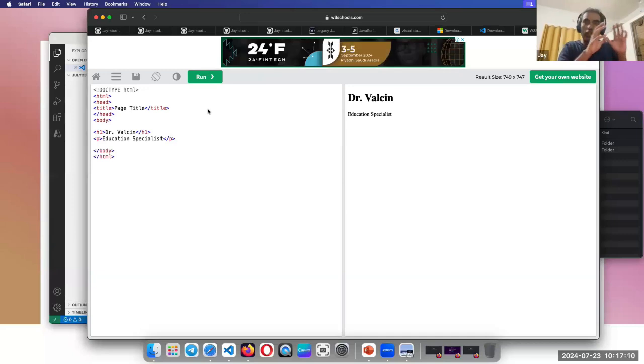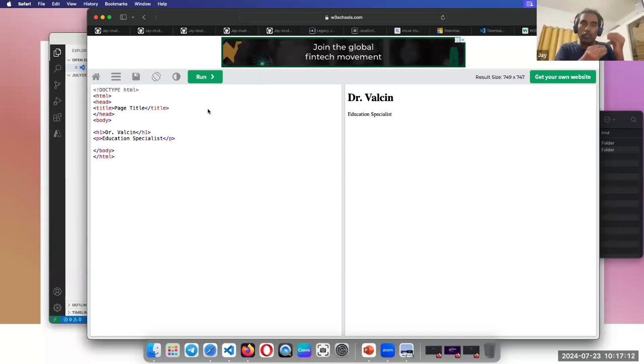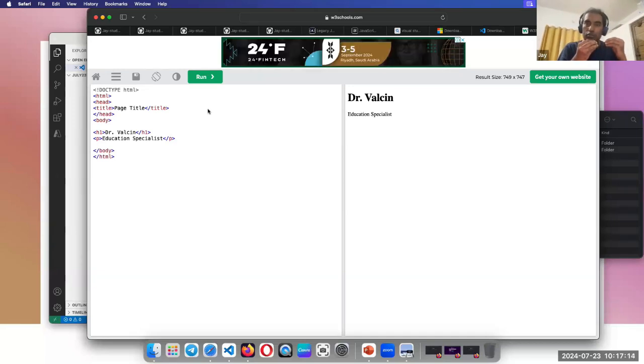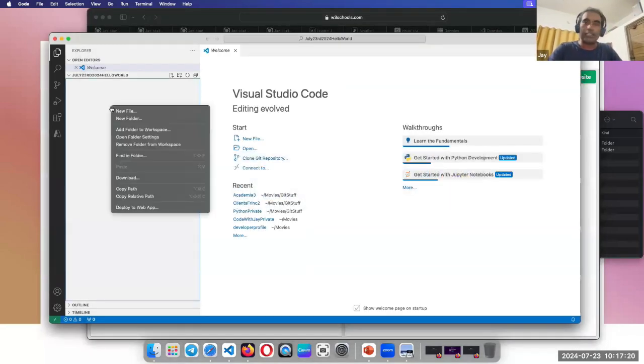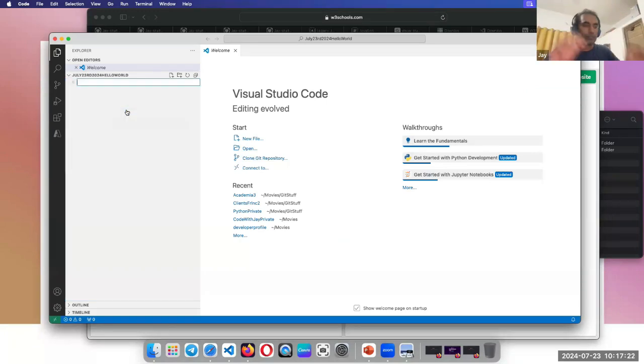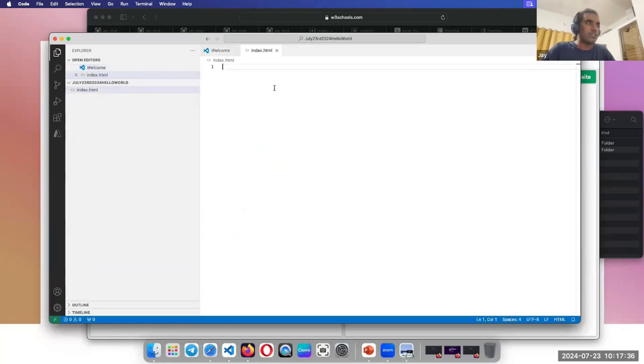Okay. So what I want to do is show you guys how I would do this on VS Code. I'm talking about VS Code today. How would I do it? So I have the folder created. I'll right click, new file, index.html. Because all HTML files need to have the extension index.html. So there it is. Now I'll come back here.